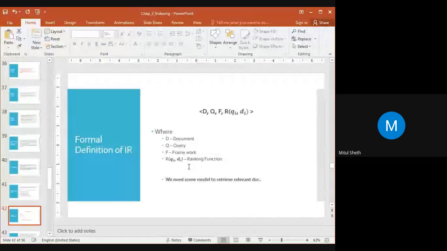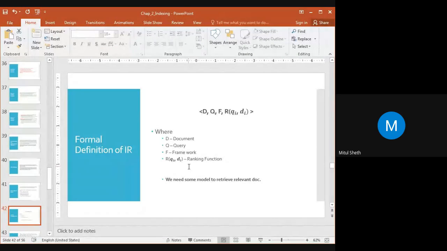One is D, capital D, which means documents, a set of documents or a single document. Q is your query. F means your framework, which type of algorithm or framework you are using to retrieve the documents. Based on the framework you can define different formulas. And R(q_i, d_i) is the ranking function.